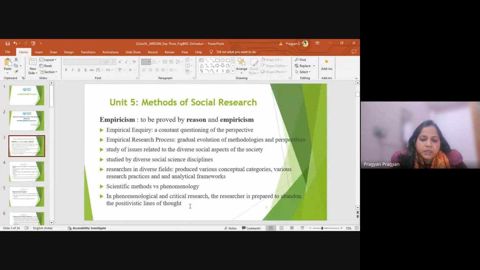So there is a big difference between scientific inquiry when we do that in typical sciences dedicated to the study of natural phenomena, and here, where we are talking about social phenomena that are every time going to give us somewhat new experience in terms of empirical inquiry. That is why reason has to be balanced with empirical inquiry, and that is why we can't say that one full and final perspective is going to be our sole guiding perspective to understand facts, because facts are facts only in sciences.